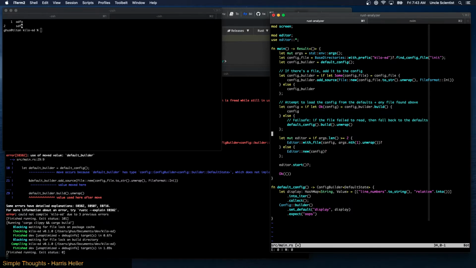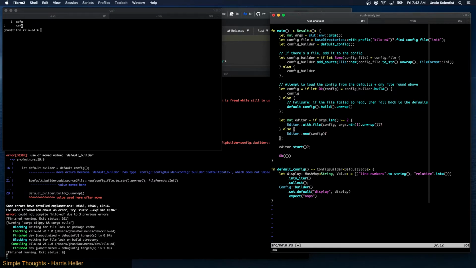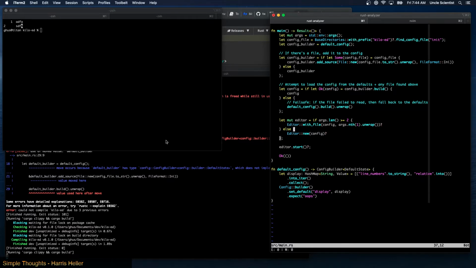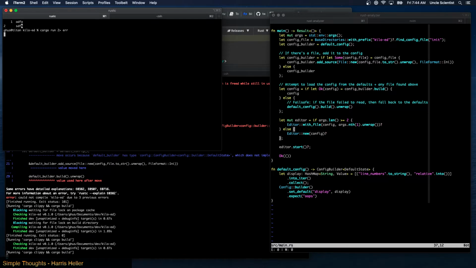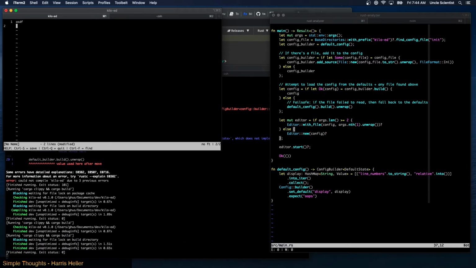Does that make sense? I think that makes sense. And then here we pass it in. That all works. This should still be relative numbers if we're reading the file correctly, and it is. Okay, very good. I think we'll leave it there.